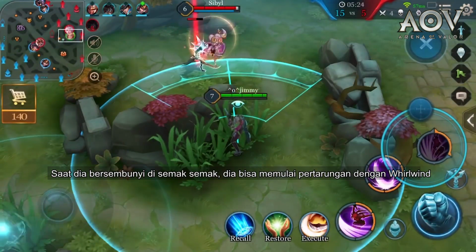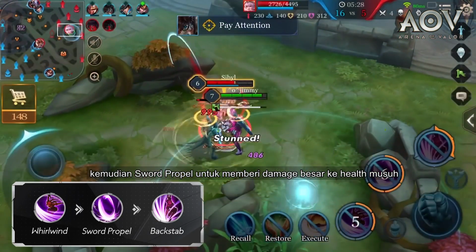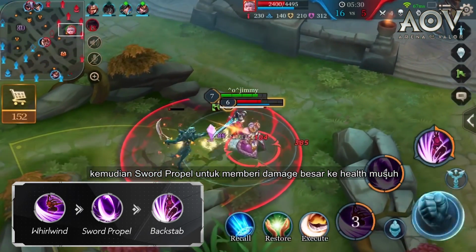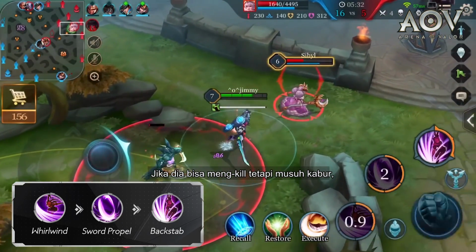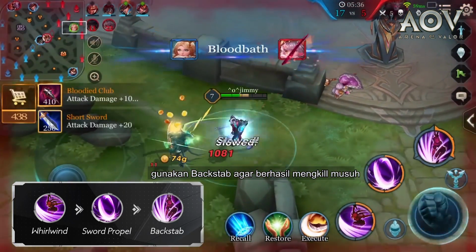While she's hiding in the brush, she can initiate a fight using Whirlwind, then Sword Propel to take a chunk of health off the enemy. If she can get a kill off, but the enemy is running away, use Backstab to gain ground for a kill.